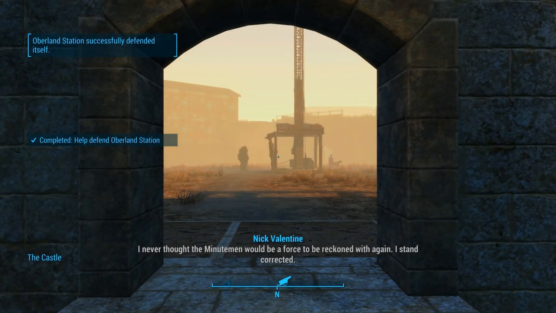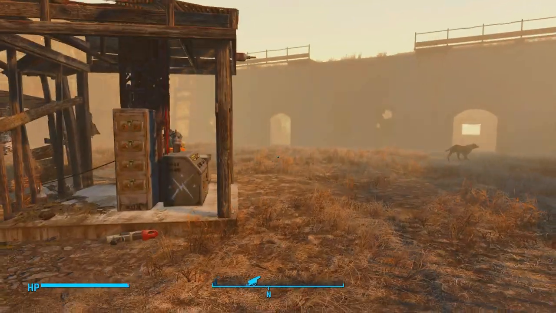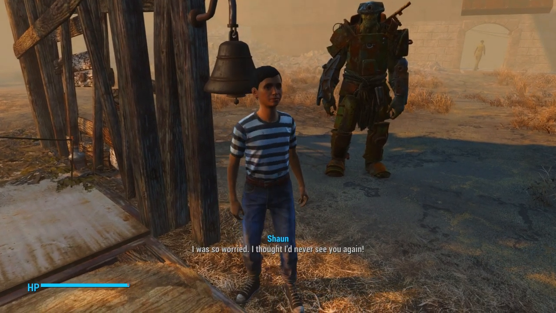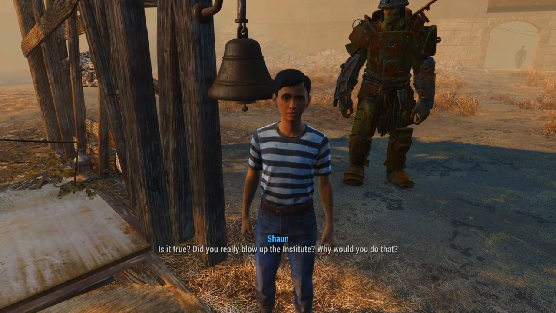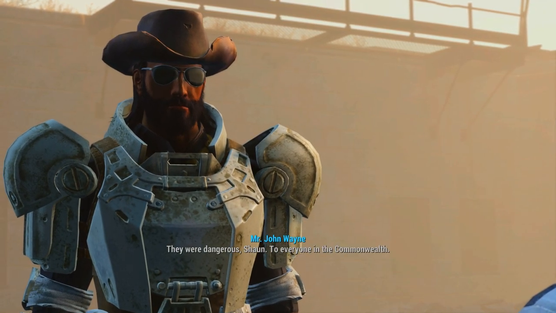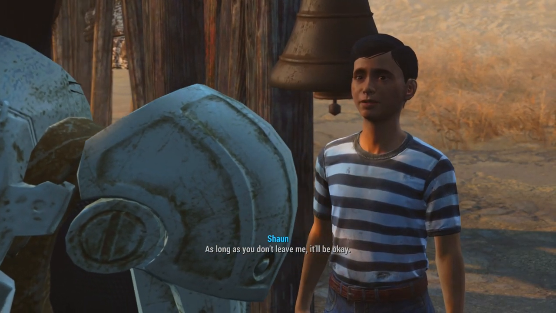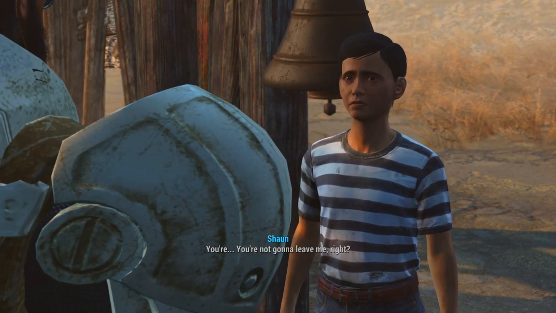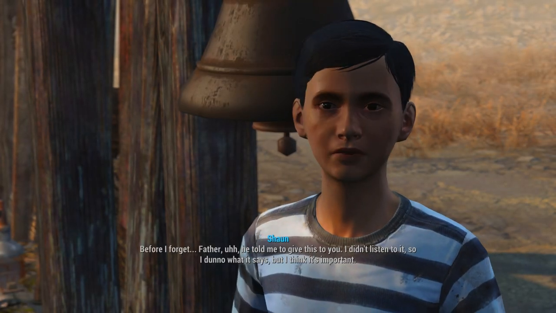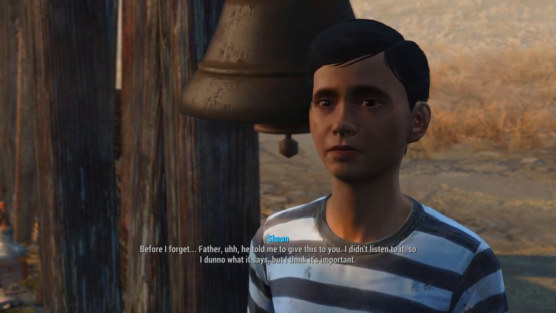Never thought the Minutemen would be a force to be reckoned with again. I stand corrected. Hey, Sean. Dad, I was so worried. I thought I'd never see you again. Is it true? Did you really blow up the Institute? Why would you do that? They were dangerous, Sean. To everyone in the Commonwealth. Yeah, that's what Sturges said. As long as you don't leave me, it'll be okay. You're not gonna leave me, right? Don't worry, kiddo. I'm here for you. Okay. Oh, before I forget, Father, he told me to give this to you. I didn't listen to it, so I don't know what it says. But I think it's important.